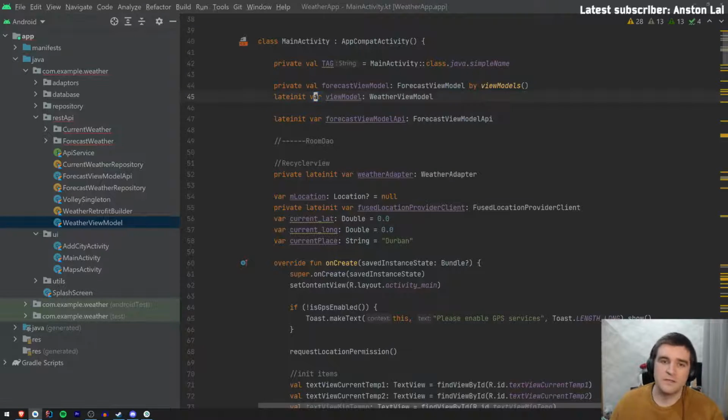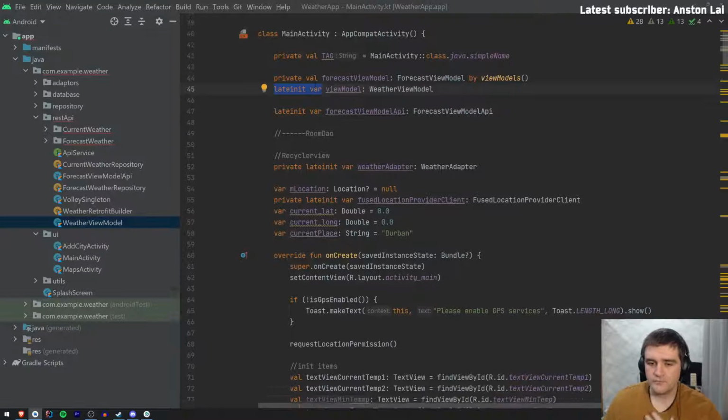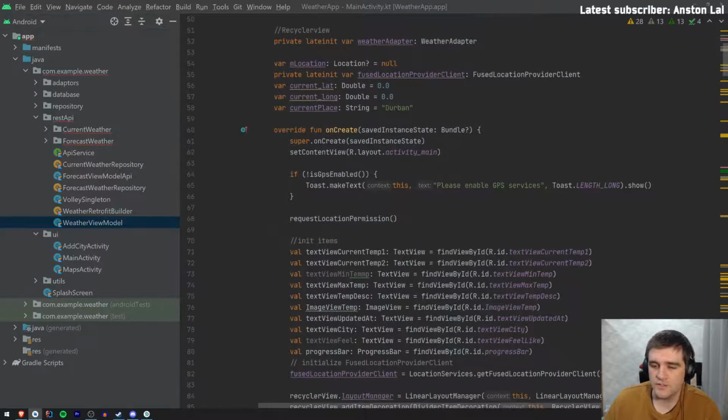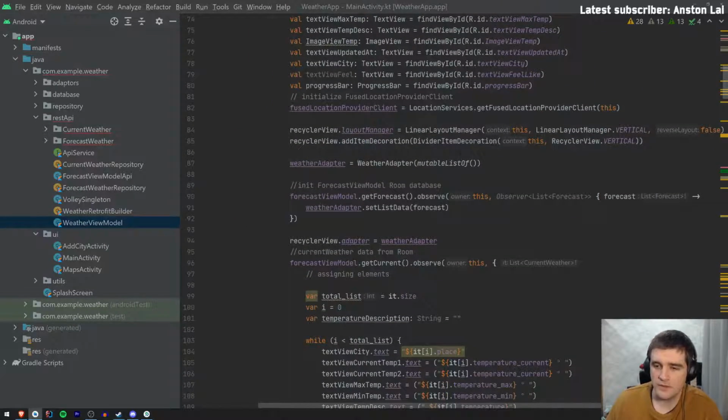I'm not a fan of lateinit. You should try to avoid it when you can because it's pretty much going back to Java's nullability system. Because if you try to access that field before you set it, you just get a runtime crash without any safety.